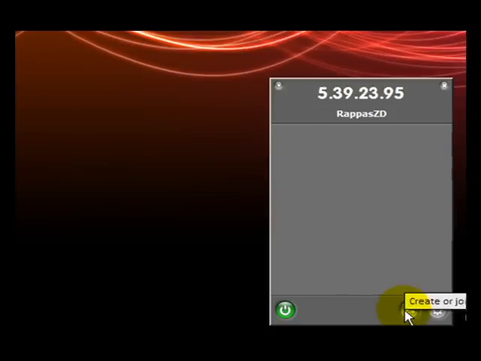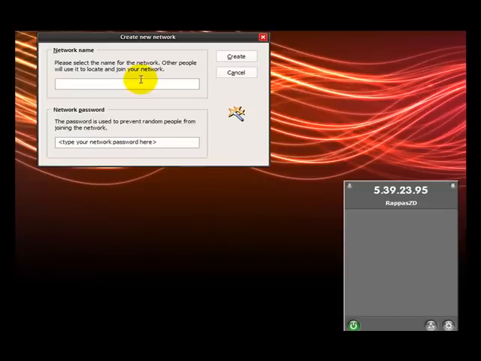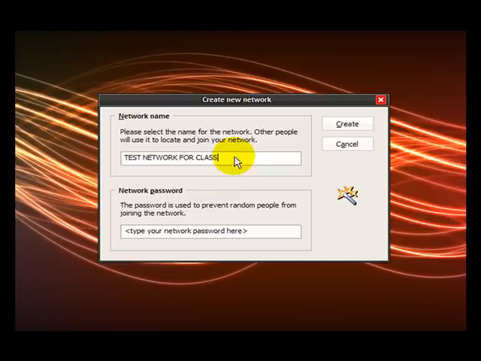Now we're going to press the network button and go to create a new network. We're going to be prompted with a dialog box to select a network name. Choose whatever you think will be appropriate for your situation, and also a network password. Choose something that you're going to remember and is also going to be a strong password so that nobody can unintentionally get in. Press the create button when you've filled out both boxes and wait for Hamachi to connect to the network.